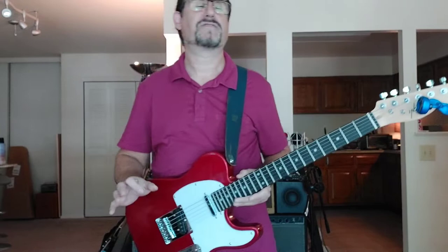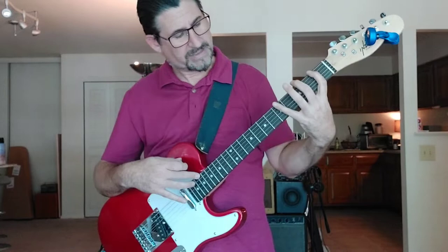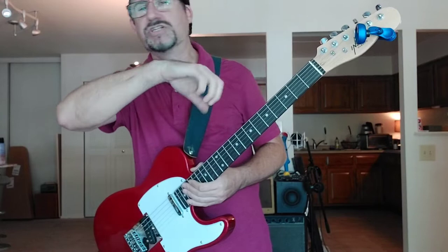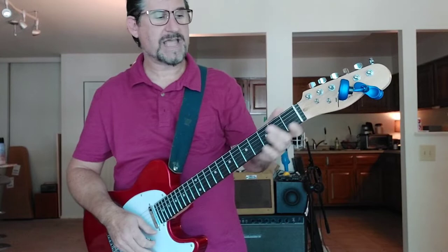The other thing was that the neck truss rod was completely loose, and there was a little bit of a bow in the neck. I straightened it out, but I had to give it a few turns till it actually started to catch. That's how loose it was. It was as if they completely loosened the truss rod, maybe for shipping or for whatever reason. A couple of turns on that and it seems pretty good.